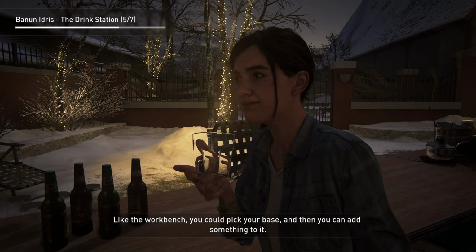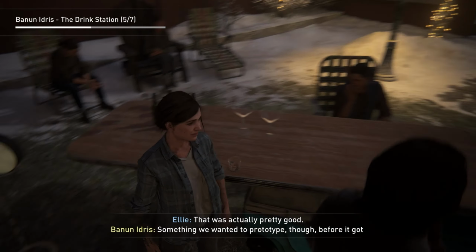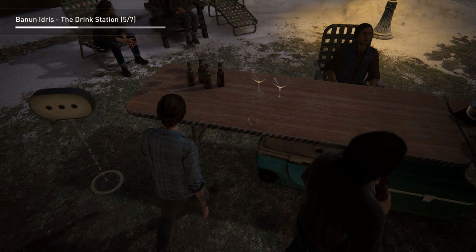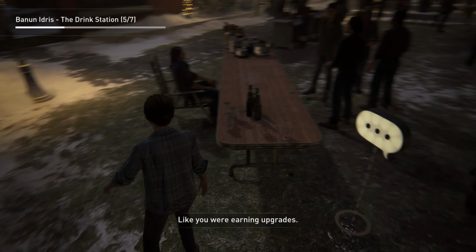Like the workbench, you could pick your base and then you could add something to it. And at the time, we had some different reactions from Ellie based on how strong you chose to make the drink. Something we wanted to prototype though, before it got cut, was picking up some ingredients around to add, like a lime or maybe a bottle of someone's favorite whiskey or salt, like you were earning upgrades.